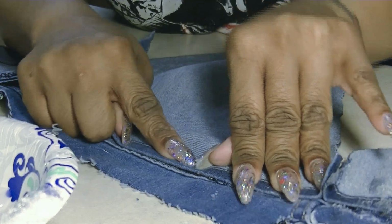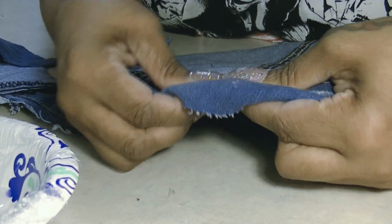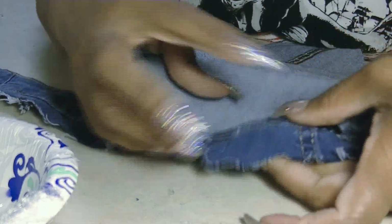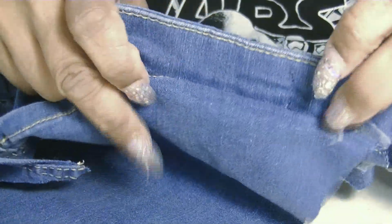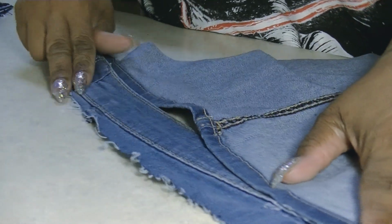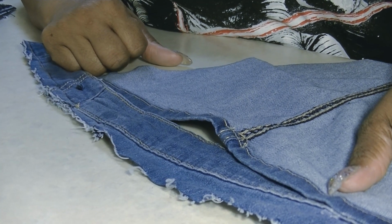So I'm taking that glue and I'm working in small increments, and I'm pressing down. You can also pinch it. Please be careful, the glue is hot. And I'm wiping off the excess. And don't worry about this part because we're going to be cutting it off. And this is what it's looking like so far. And I want to flip it for you to see what the bottom end is going to look like. This is going to be around your waist, and this is the top, how the bra part is going to be connecting. So I'm going to finish hot glue gunning this to the end of my measurement, and when I'm done, I'm going to come back.